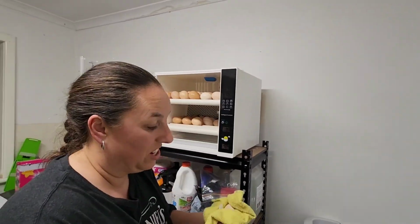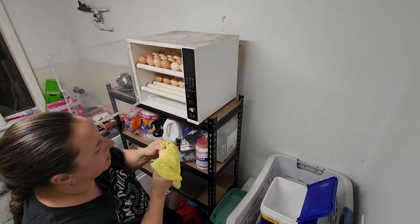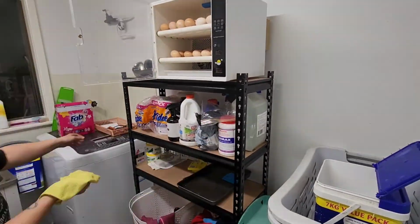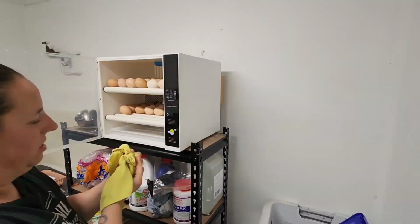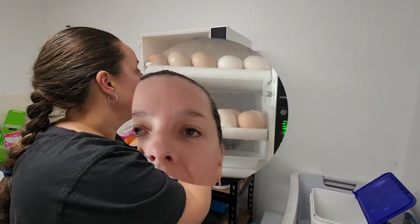So it's got layers, isn't it? It's like an onion, isn't it, babe? Well, no, it's just got a protective layer on the outside. So if we can not remove that, that's good. But if we don't want anything going into the incubator that's going to, after 21 days, be rotten and smelly and gross, that's where we would clean. All right, so I'm going to leave that.